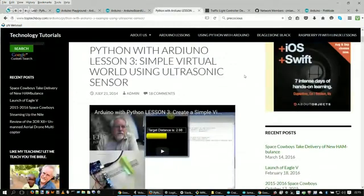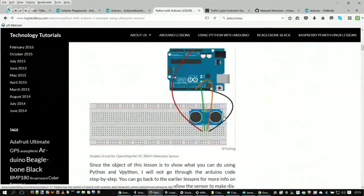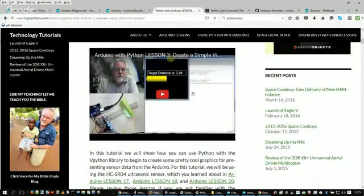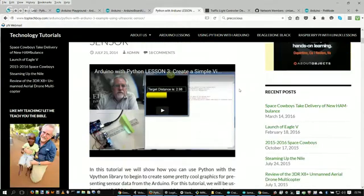Even more examples of somebody using Python. And as I was reading this description, I thought this is pretty cool. What this guy is doing here is he's using an ultrasonic sensor to measure the distance between the device and a wall, say, or a device and desk or something like that. As he measures those distances, he records them. So he's basically saying that he's creating a virtual world of whatever it is that his room is using Python and recording all these distances, and now has measurements of a virtual world or of something in a real world.